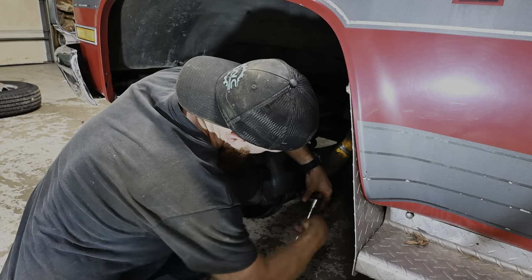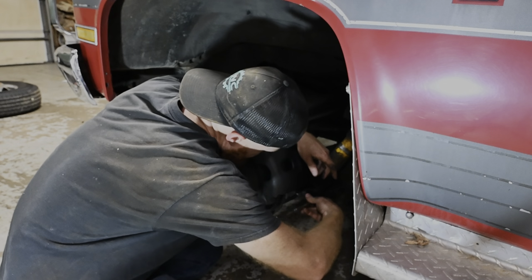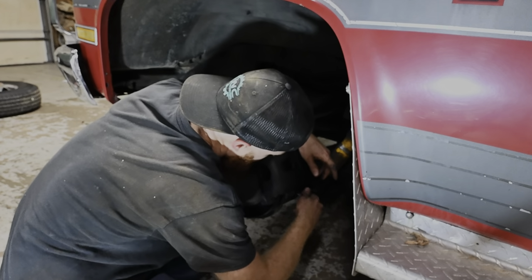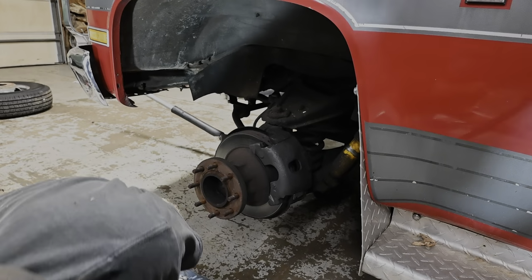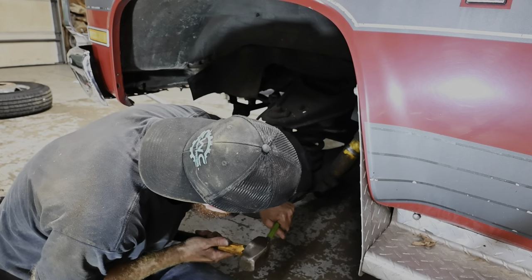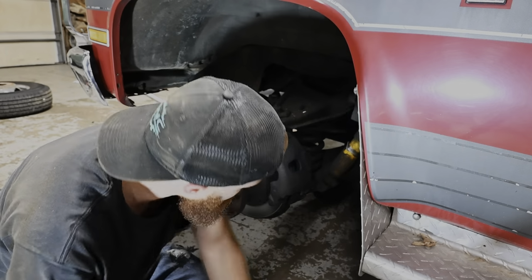These are pretty different. There's like a wedge in here, basically. This little set screw here holds this in place. I had never even messed with these until I got this dually. My buddy Luke pulled this off and he's like, what the heck is this? And me and him are both like, I don't know. But that wedge drives out like so.